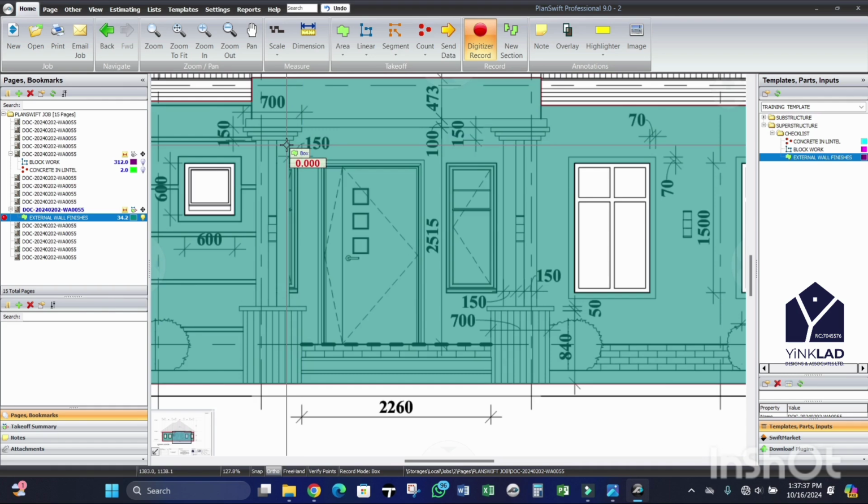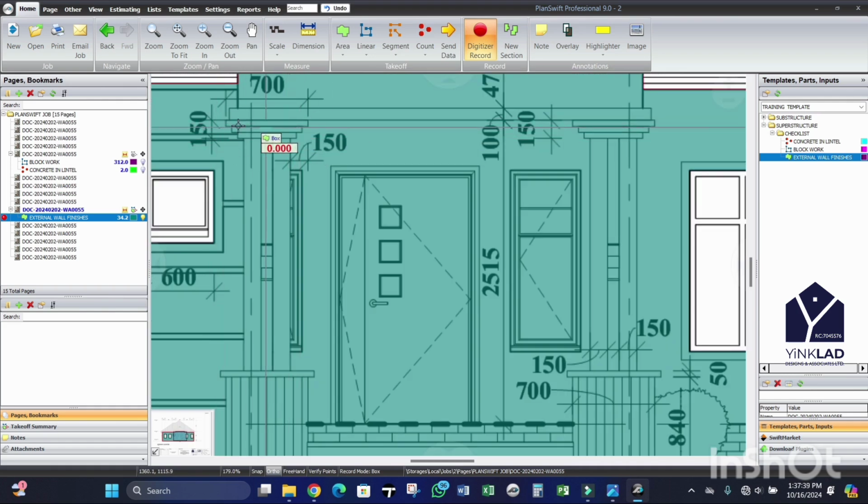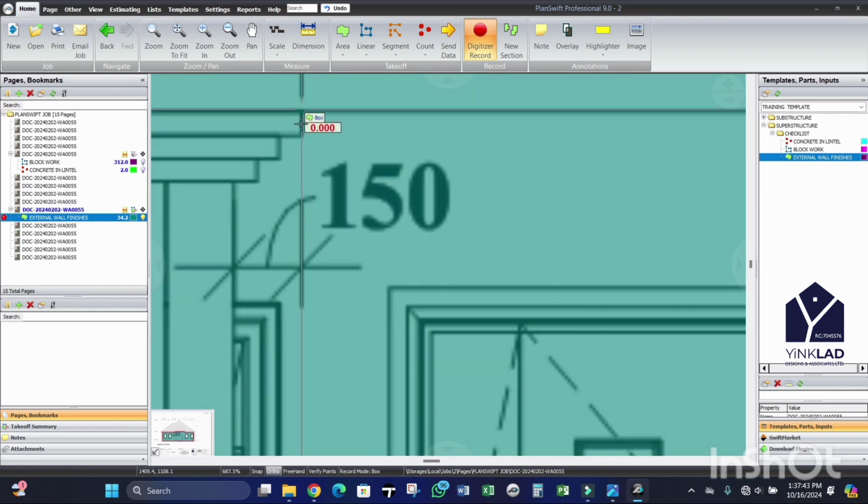All this cannot be plastered. All this artwork design cannot be plastered. Just click on this. Okay, it's in box mode already. Click on extract point to point. Just click on this.